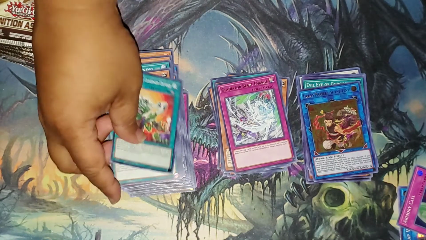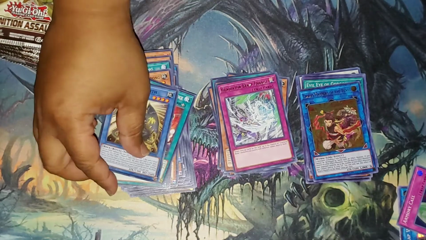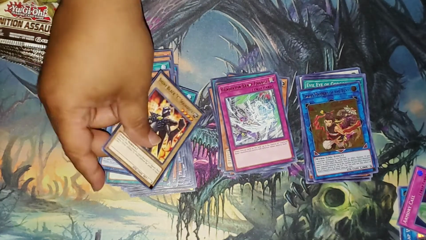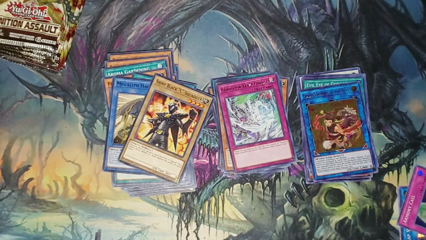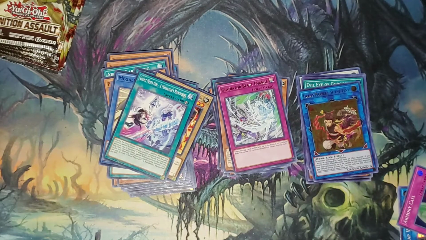Disposable Learner Device. Megalith Haggith, Shiny Black Sea Squatter, Ghost Girl, a manuscript, Mayakashi's manuscript. This is probably gonna be one of the best openings I've had since I did the initial Chaos Impact opening when I pulled the two Apolloses.